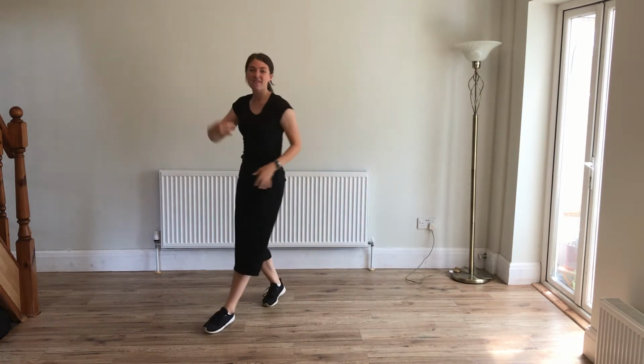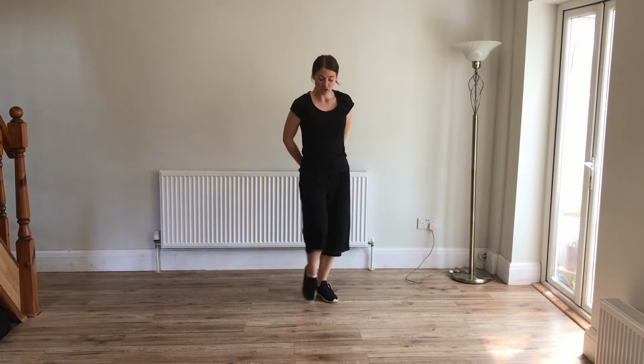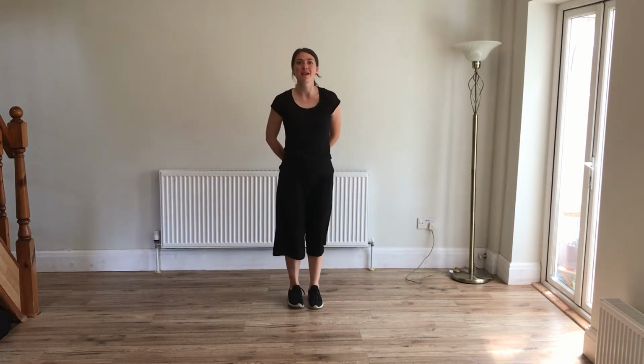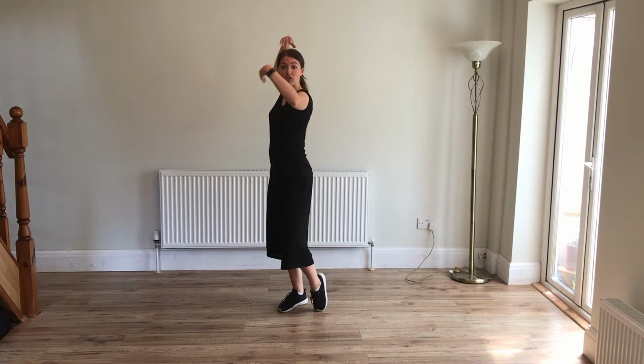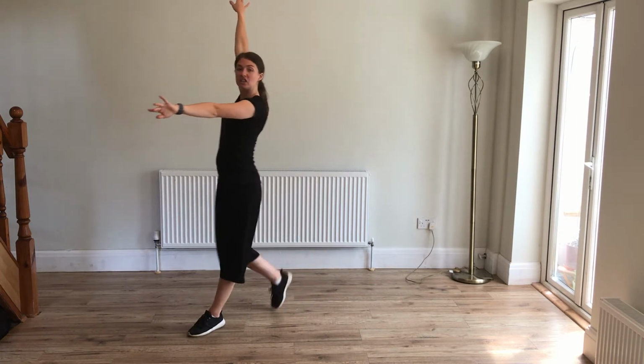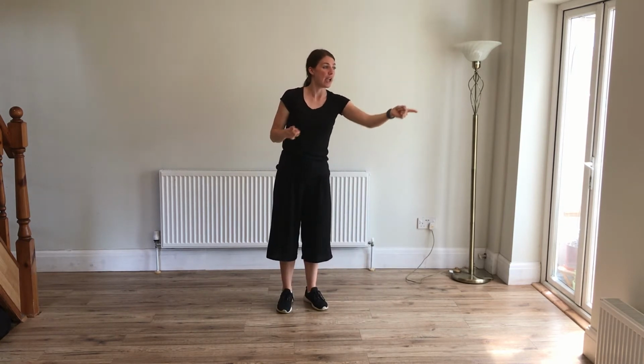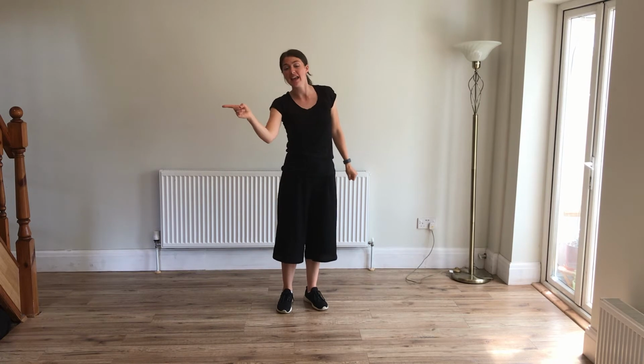Lovely, nice. If that step is a little bit tricky, you can just do them as points here, or you can make up your own version for that. That is completely fine. So we do two of those with the routine. So we go across. One, two, three. Other way. One, two, three.